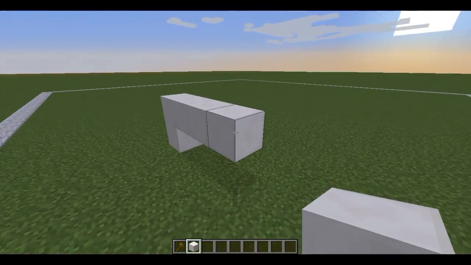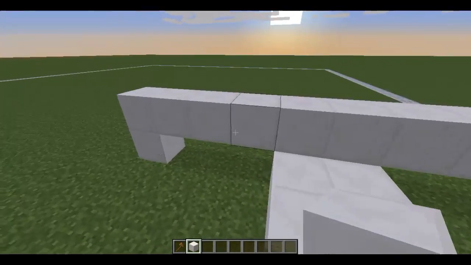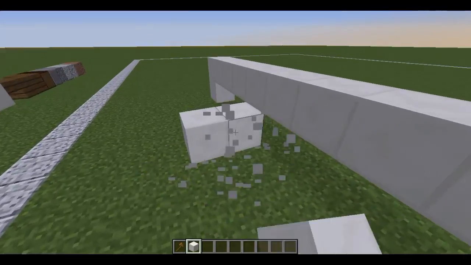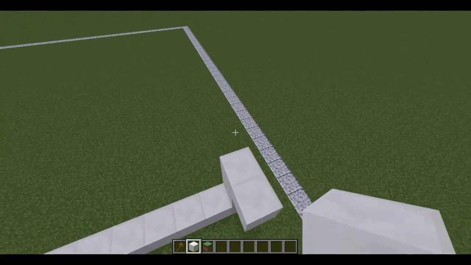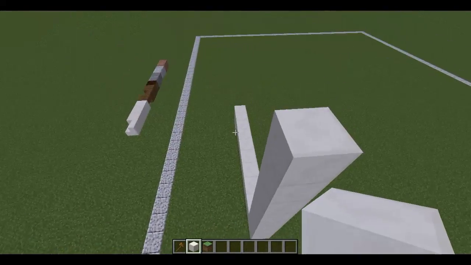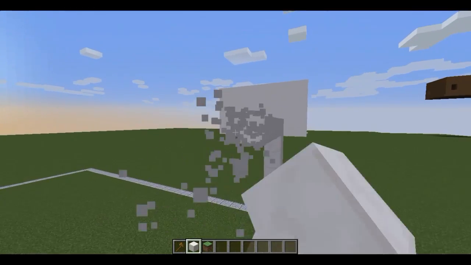Oh, by the way, if you ever want to build modern and you don't know how, the best way I can tell you is to always look at an example picture. Find an actual in life build, obviously, and try to mirror that. And then once you mirror that, just build off of that.